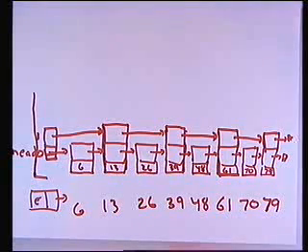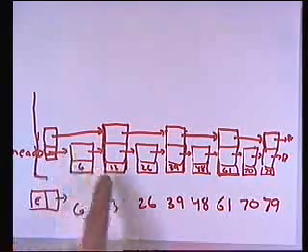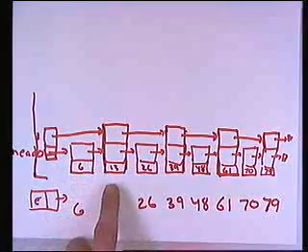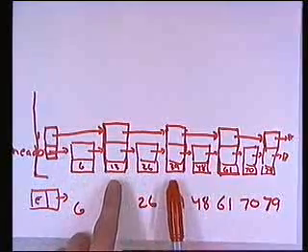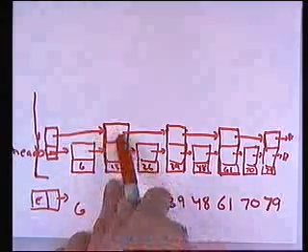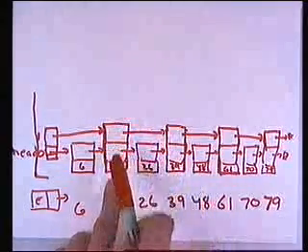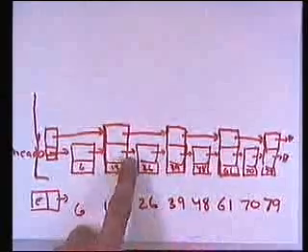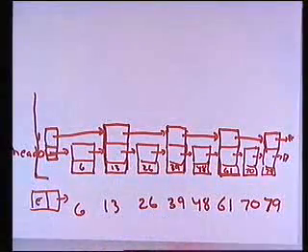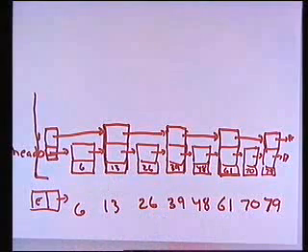Likewise, if I had been looking for 26, I could say, well, I jumped to the node containing 13. That's not greater than 26, so it's okay to be there. My next node is 39, and that's too big. It's bigger than 26. So instead of following this pointer, I'll drop down a level and follow the level 0 pointer in the node containing 13. And when I reach that next node, that's 26.